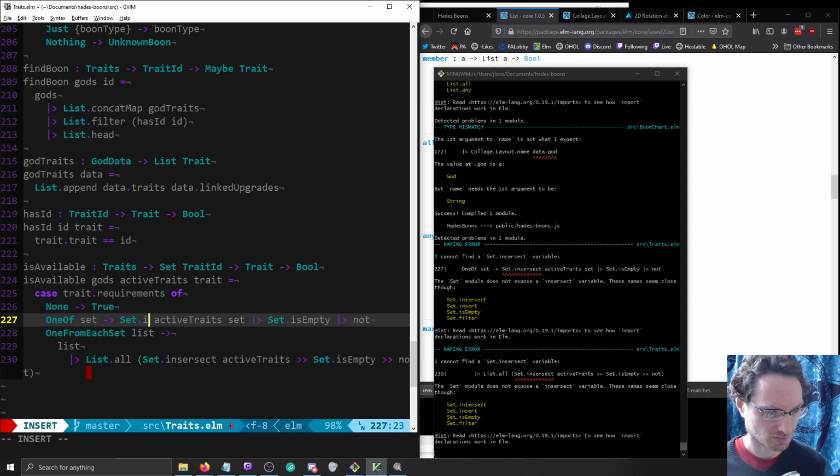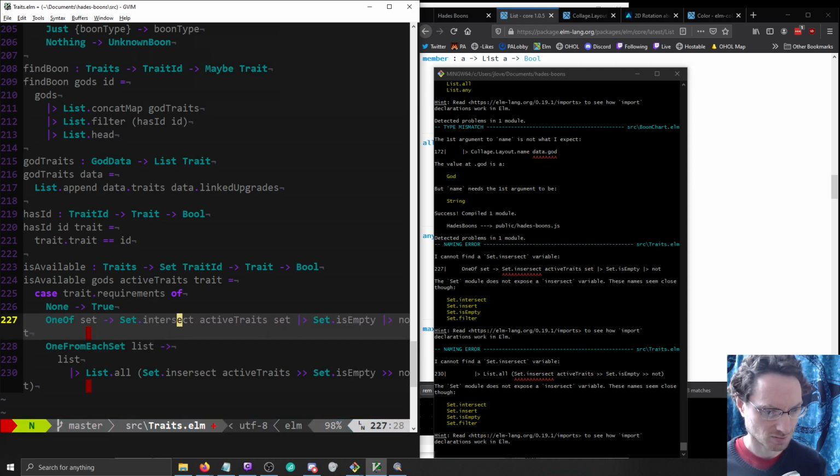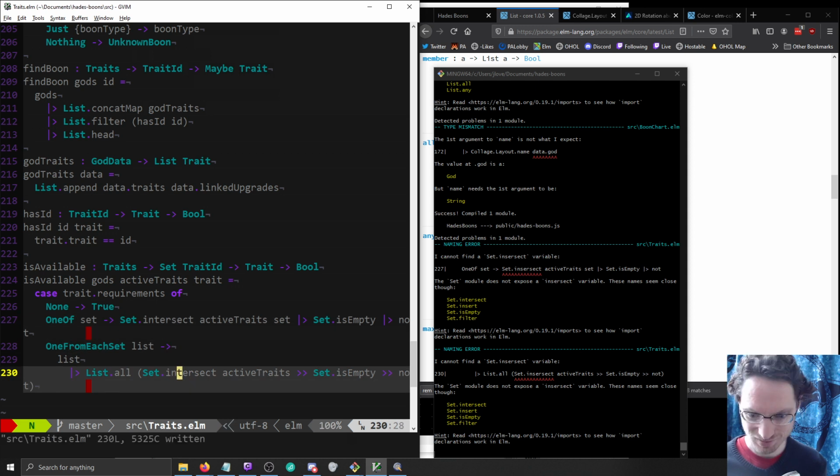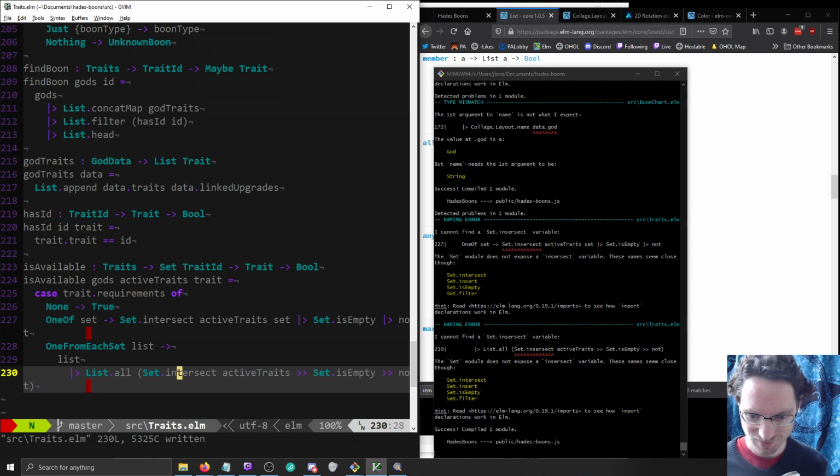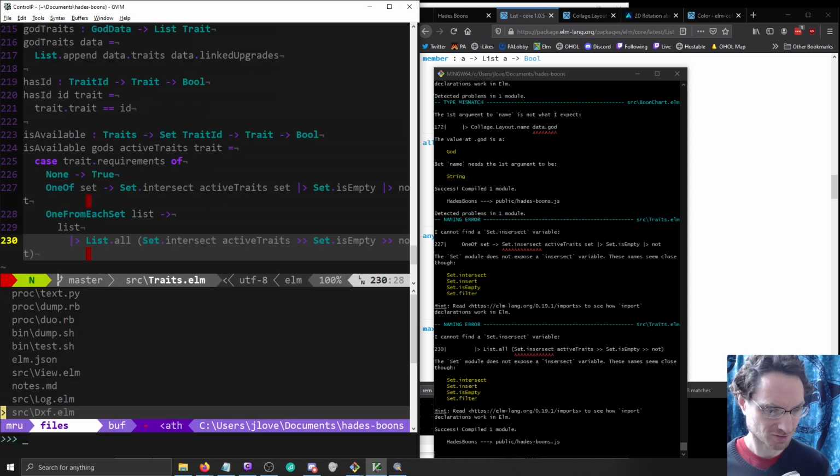Right. Intersect. Intersect. Okay. But now our individual boon display needs the entire trait list.